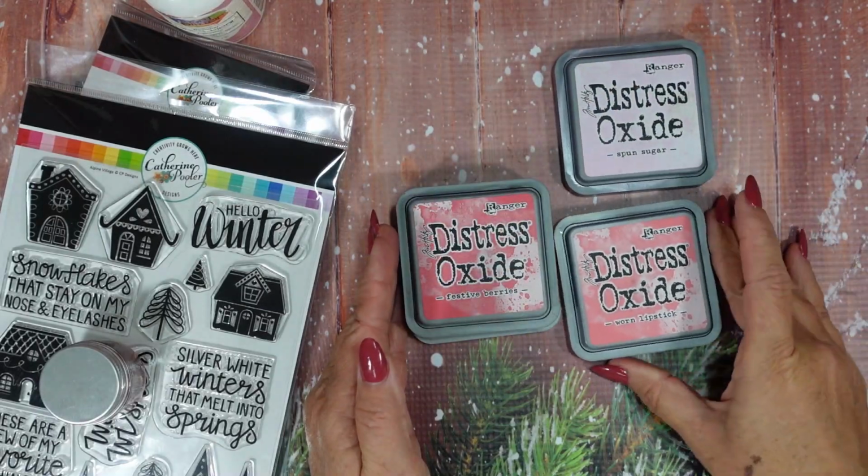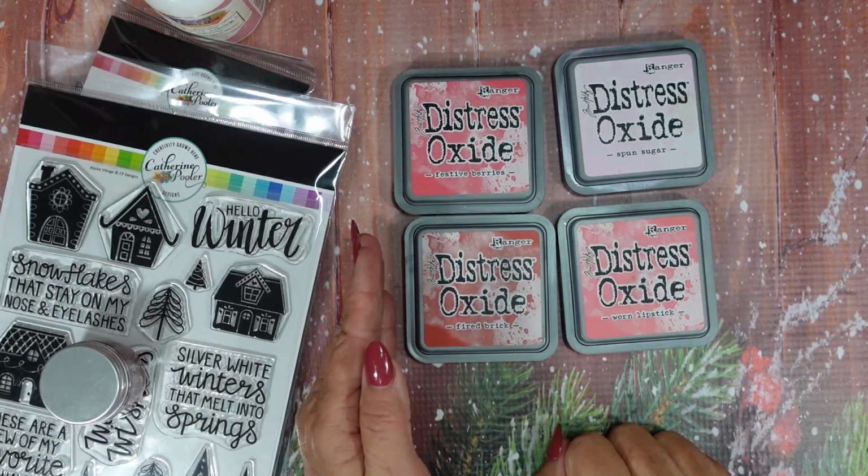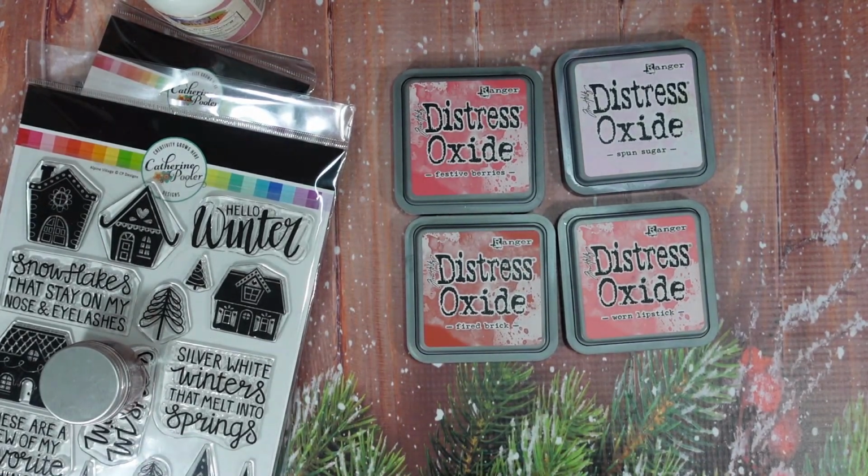I'm using 4 Distress Oxides. The first one is Spun Sugar, Worn Lipstick, Festive Berries, and finally Fired Brick.